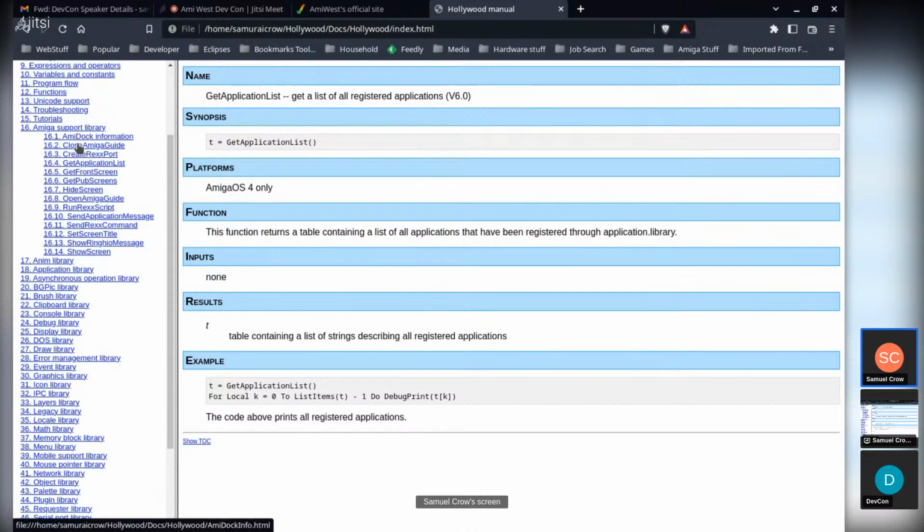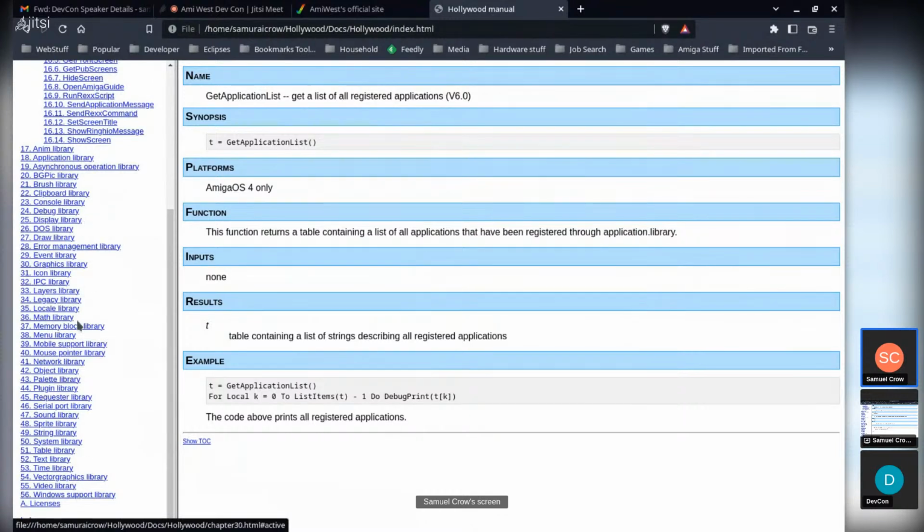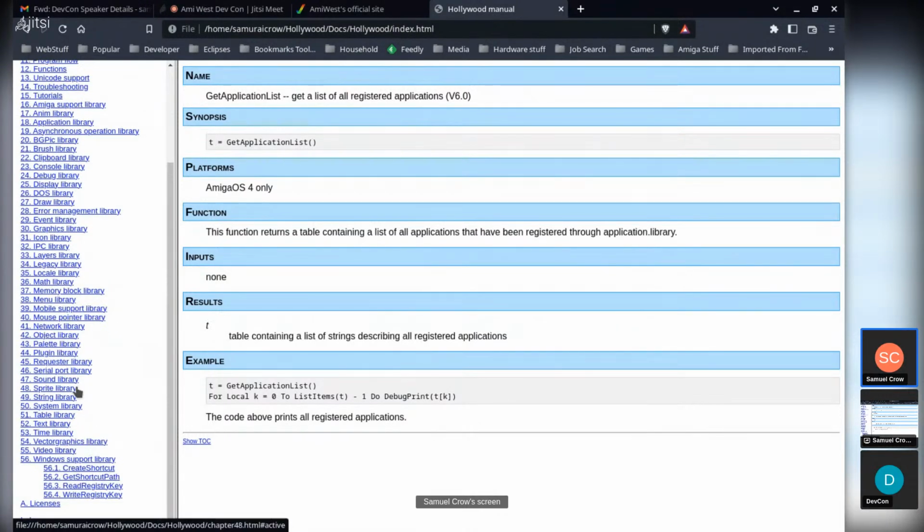Everything else, let's see, I think there's a mobile. Yeah, here's for Android and iOS. And there's a Windows support library here. Everything else is common to all the versions. They all run the same graphics chips somewhere, like a Radeon card, what have you. They all have a processor. They all have a certain amount of memory. It's all common pretty much to all of them.